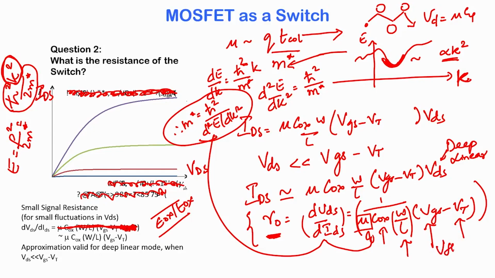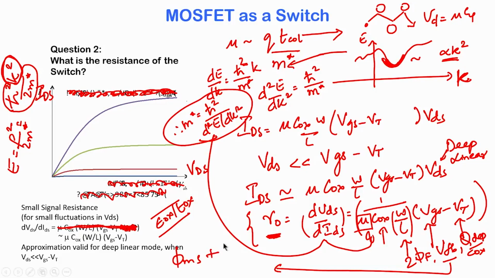It depends on the flat band voltage, it depends on the depletion charge divided by Cox, it depends on 2 phi f, the surface potential reaching 2 phi f. And what is VFB? VFB is the flat band voltage, which depends upon the metal semiconductor work function for the gate metal and the semiconductor. It depends on any trapped charges in the insulator divided by Cox. And what does Q depletion depend on? Q depletion depends on Q Na XD.